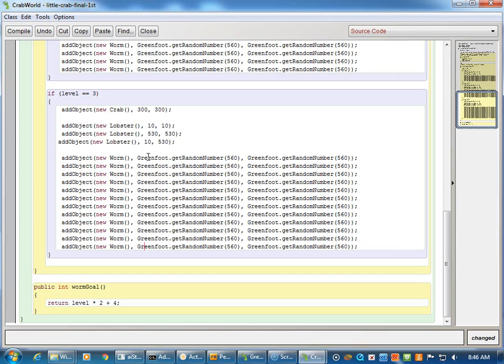Yeah, it helps the crab a little bit if there's more worms than they actually have to eat, because then it doesn't have to get to every one of them. So that actually helps some. So as long as there's more worms than the goal you set, your level should be okay. Alright, so now we have a way of getting our worm goal from the world.